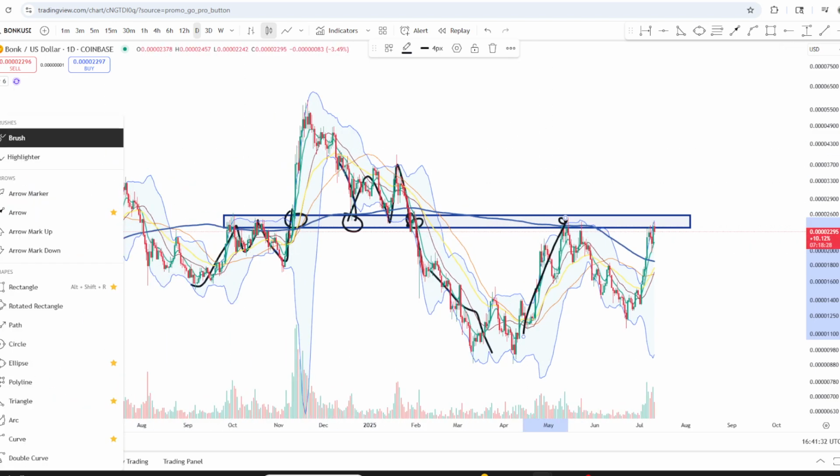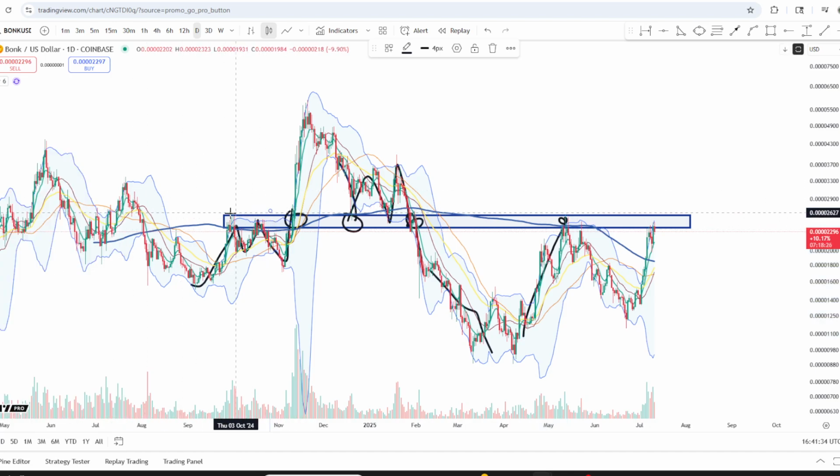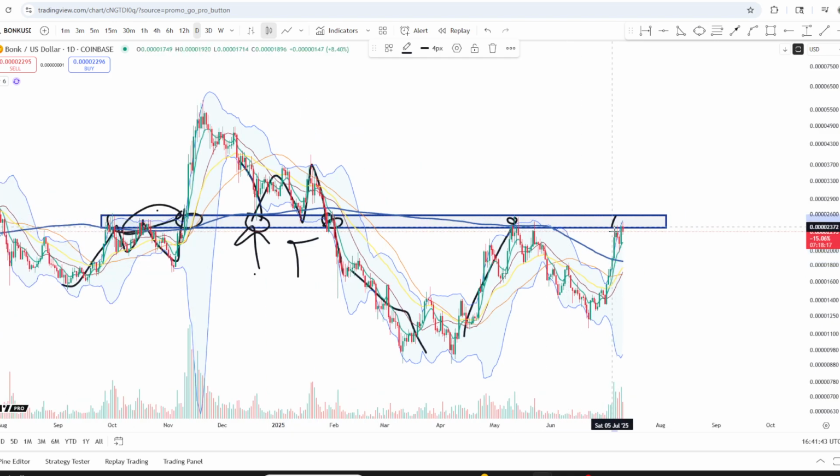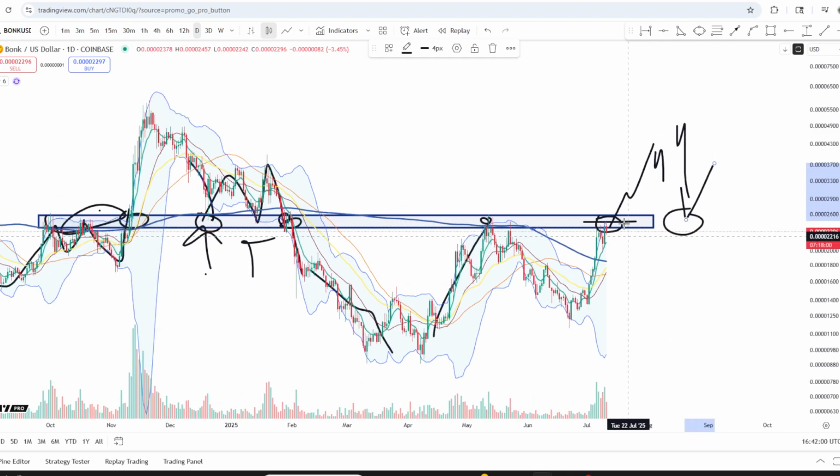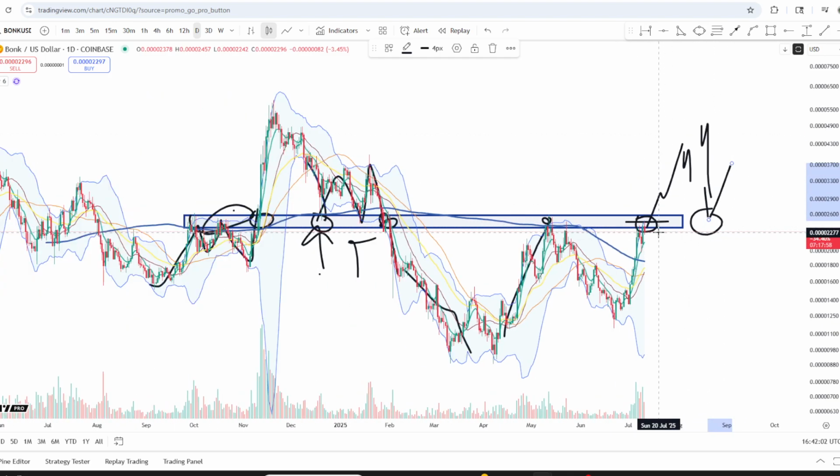So we see the principle of polarity where resistance became support. It was support. That support was lost. And now it's resistance again. And it's one of those things where if the price broke out of this level, you could take a long because you're breaking a clearly defined level. And then, of course, you would keep an eye and see what happens when the price comes back down. That should be support. It's a logical level to look to structure a long trade on the throwback thesis.